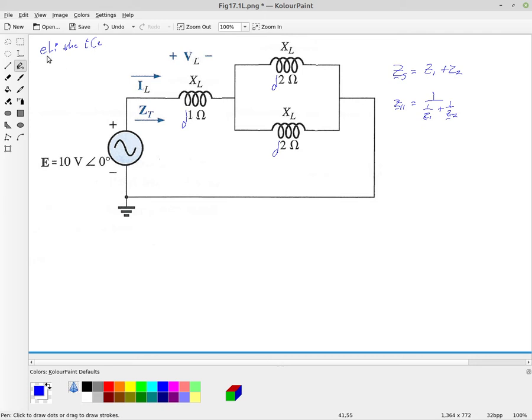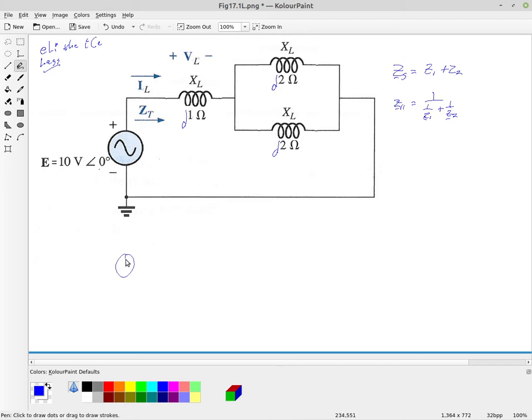Okay, and that tells us that for an inductive circuit, the voltage is going to be ahead of the current. So when we complete our calculations, we need to double check that the current is behind the voltage, lagging the voltage. So the current lags the voltage in an inductive circuit. And remember, we're using our voltage supply as our reference, so it has an angle of 0 degrees.